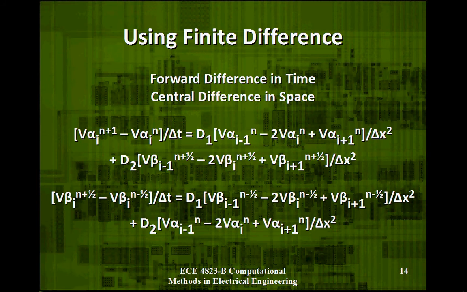The time derivative was approximated with a forward difference, and the second spatial derivative was approximated with a second-order central difference. With these approximations, the PDEs can be solved numerically. Notice that V beta is always in terms of a half time step, as was the imaginary part of Schrödinger's equation. This allows both equations to be solved iteratively because leapfrogging in this way ensures that all necessary past values are accessible.